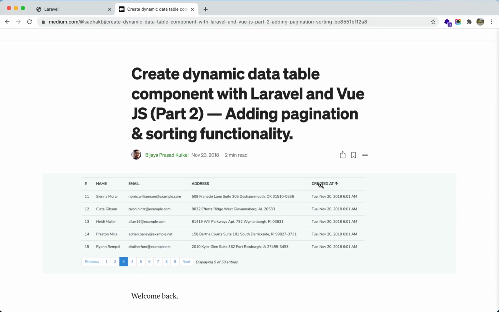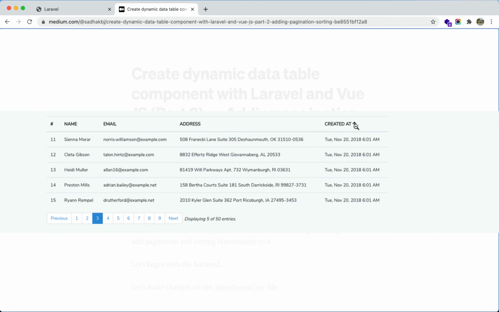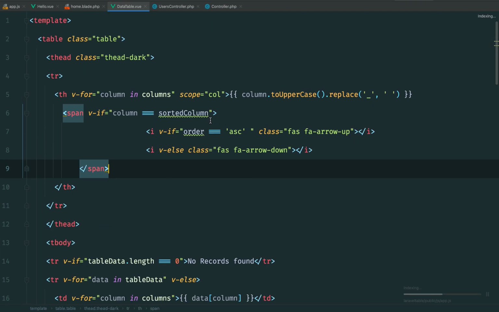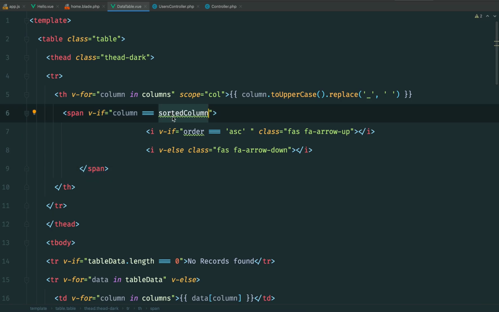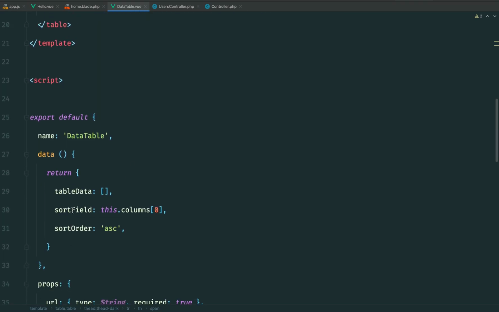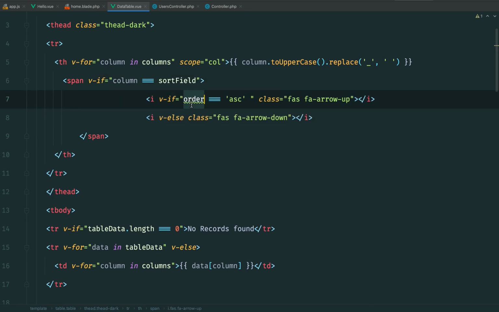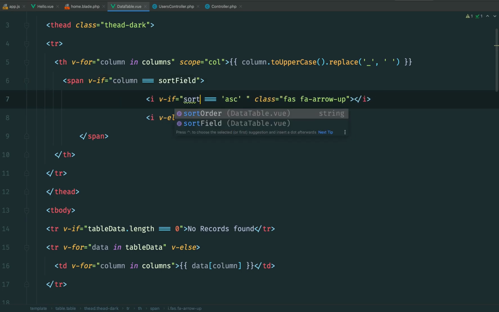We need to have an indicator which will show something like this. As you can see, within here the created_at, it seems that this particular data table is being sorted by this created_at field, and it's being sorted in the ascending order. We do want to have the same sort of arrow, right? So let's see. We simply copied this code, and now because we are doing something differently, the name of our field is sort_field, and then the order is done by sort_order.